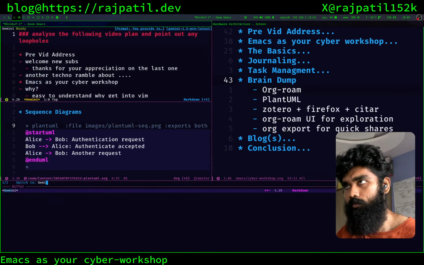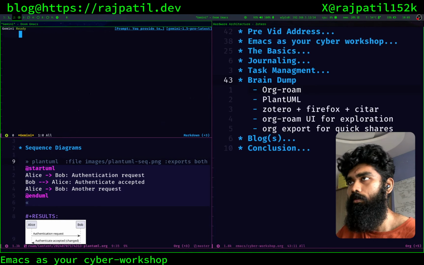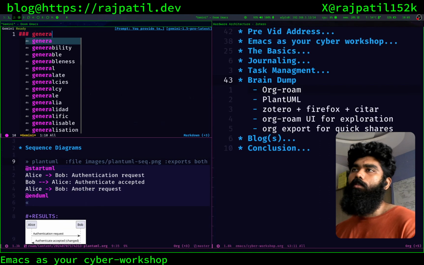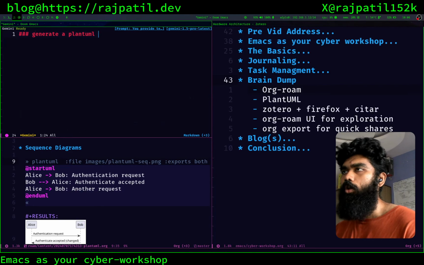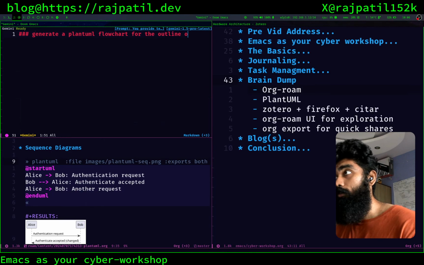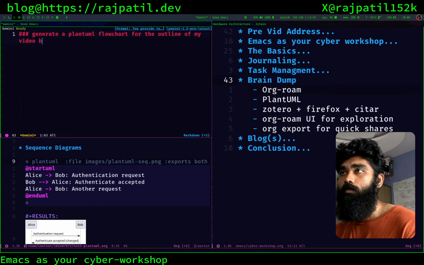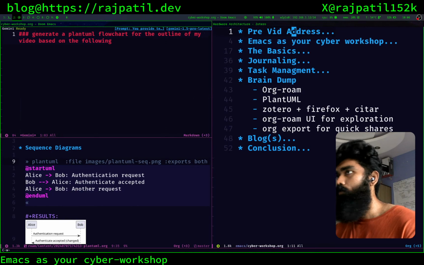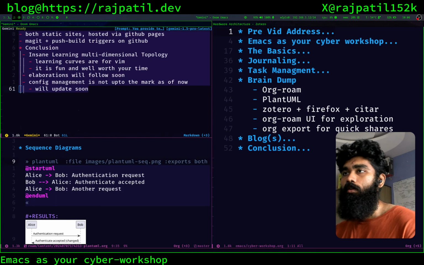Let's pull up a Gemini buffer. Let's say, generate a PlantUML flowchart for the outline of my video based on the following. And I'll just take my flowchart and paste it in here.